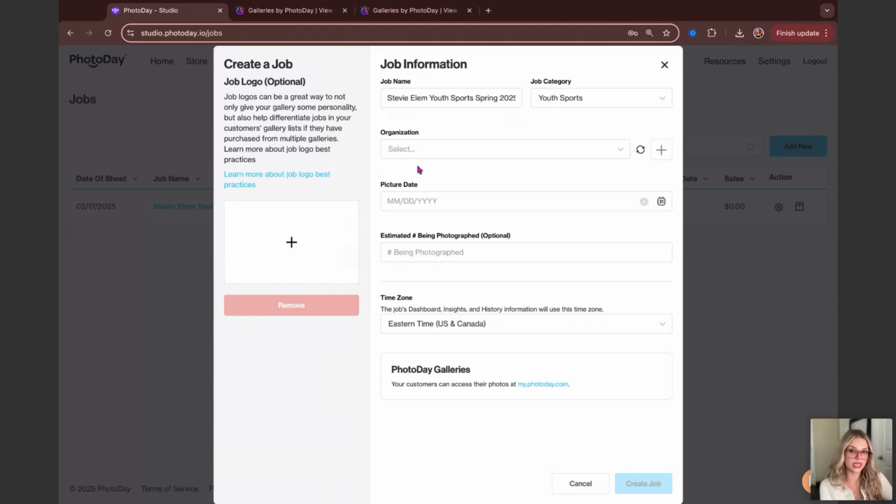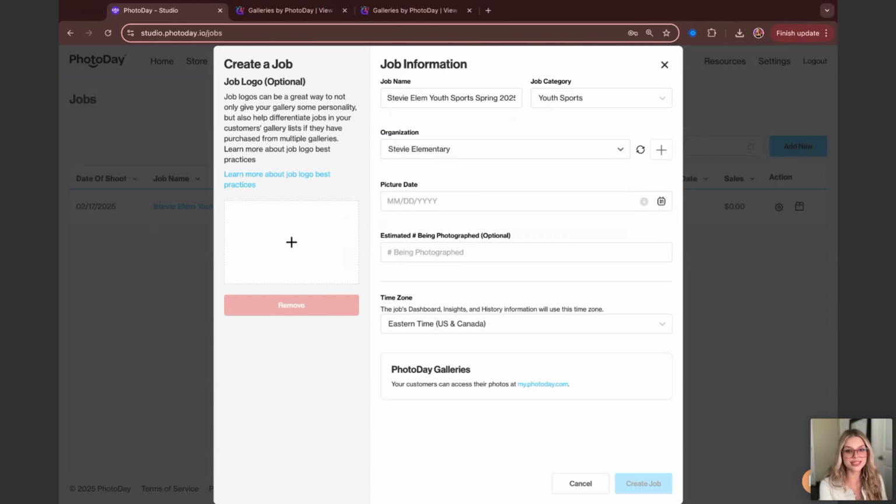I do already have that created, so I'm going to go ahead and select it. But you'll be able to connect contact information to this organization card. You're going to be able to send marketing directly from the job to that organization contact. So that's one reason why the organization is important.